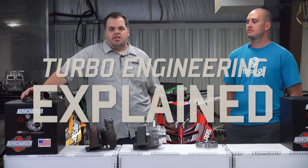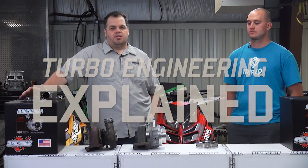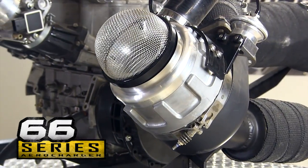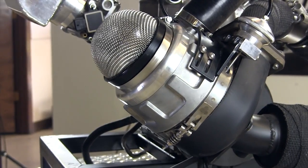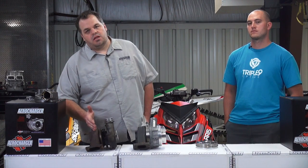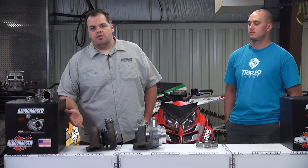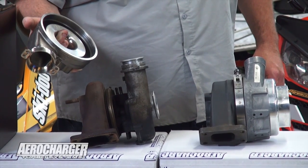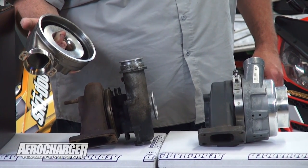At the heart of all of our kits is the AeroCharger Turbo. It's the premium turbo by a long ways — it's the most expensive, but there's a reason for it. The AeroCharger uses a lot of exotic metals that other companies just won't use. A prime example is turbine housings. A conventional turbo has a ductile iron turbine housing — it's a cheap material, and you can see how it weathers and holds up. We use a material called D5 nigh-resist. It's 38% nickel — there's not a better material out there. There are some stainless steels out there that would even be a lesser material than D5.